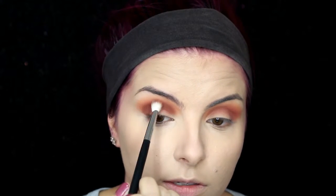And then go back with the smaller tapered fluffy brush. Just very lightly go over it along the edges just to blend it a little bit. We don't want to blend it out too much because we want to leave that dimension in there. But we don't want any harsh lines either, so just ever so slightly. The lower you hold the brush, the lighter your pressure will be, and you'll get a nice soft blend, as opposed to if you hold it up here, it's going to be really tight and dense, more for packing or precise application. So just very lightly.